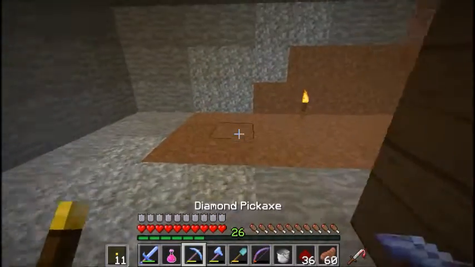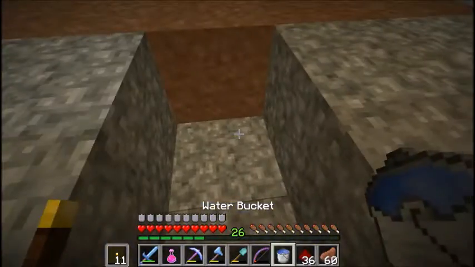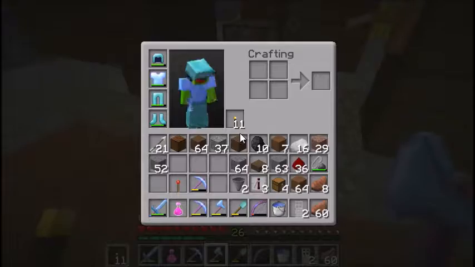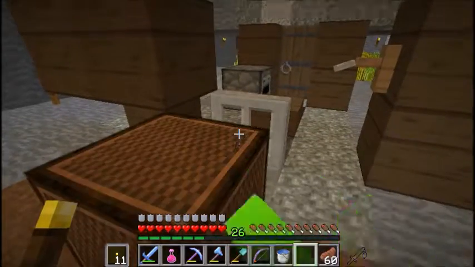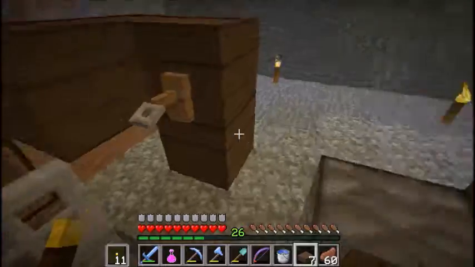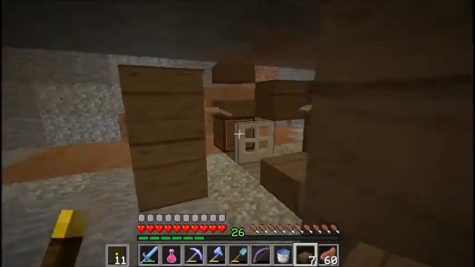Okay, so it seems I need to make a few minor adjustments here. So this door is actually supposed to be down this block here. I'm going to quickly grab that bucket of water to make it easier to place that in. So the door is actually supposed to be there, meaning that the note block should be still behind the door. So the note block should actually be here, with the slab on top, just like that. And also, the hopper, there's supposed to be a hopper underneath the water.